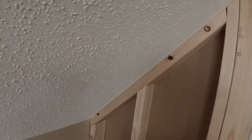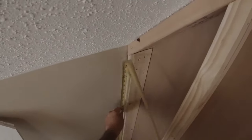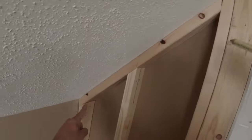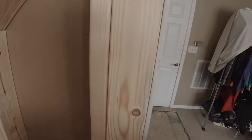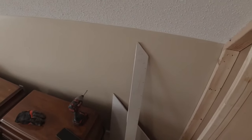Okay. And over here it's 52. Double check. 52 will work. Okay, 79 by 52. We'll go 52 by 79. That's our angle. And then our width, I already took the quarter off, so it's going to be 27 and 3/4. All right, let me cut this piece and I'll be right back.